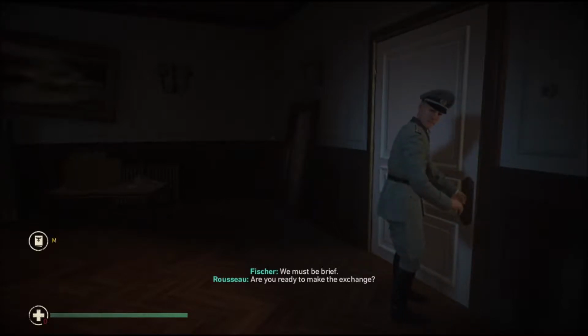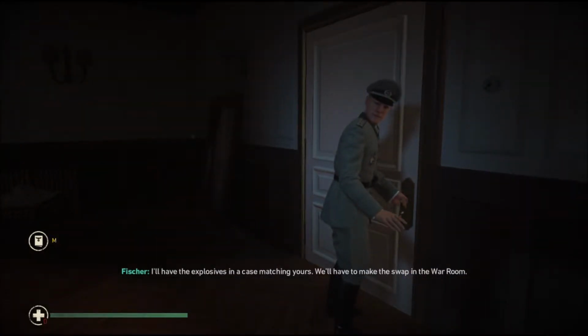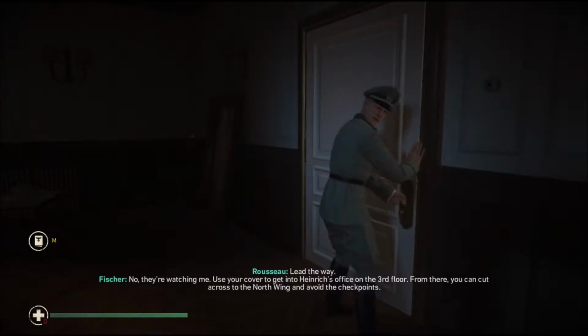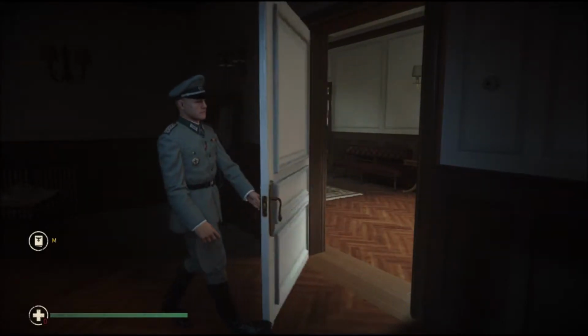Are you ready to make the exchange? No, you're early. And I'm late for a meeting. I'll have the explosives in a case matching yours. We'll have to make the swap in the war room. Lead the way. No, they're watching me. Use your cover to get into Heinrich's office on the third floor. From there, you can cut across to the north wing and avoid the checkpoints. We shouldn't be seen together. Go now, and I'll meet you in the war room.